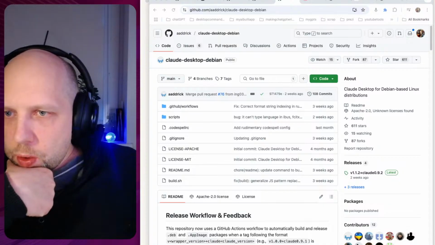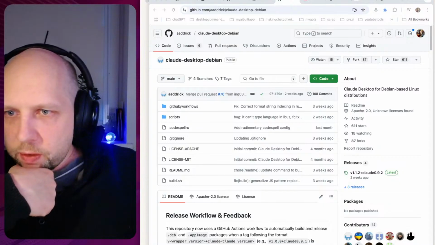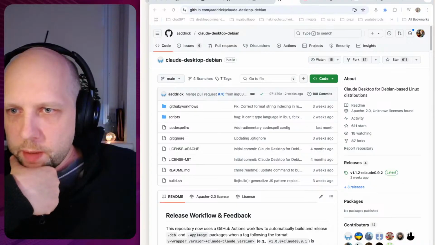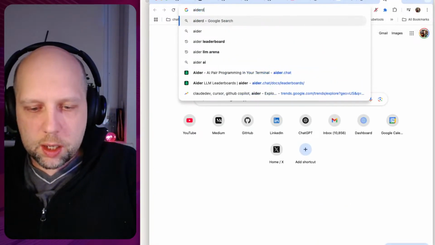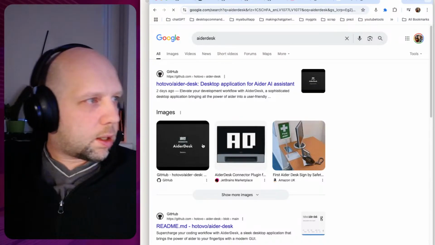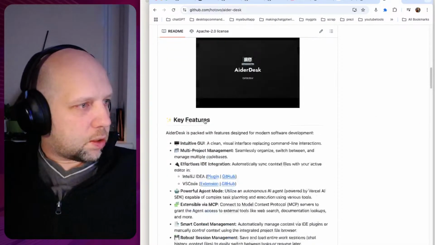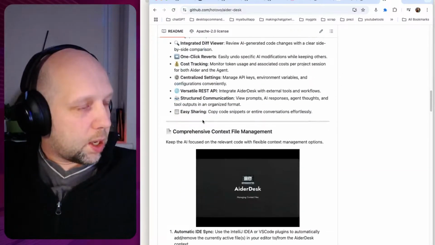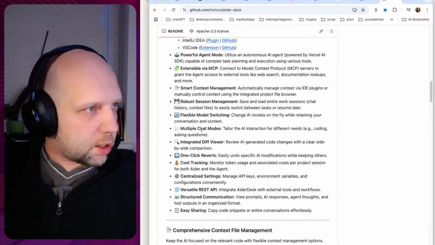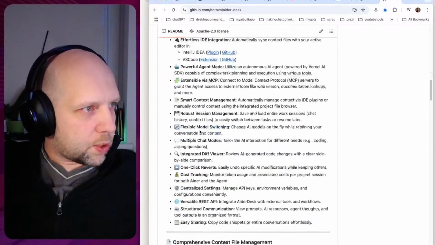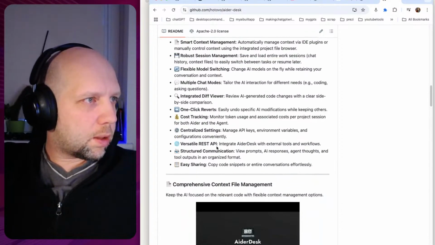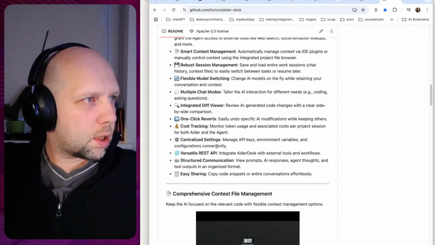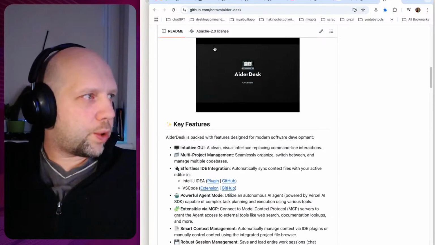Okay, let me go through the chat. So PDF support could be great to have. This is what we could take a look at today. I see that Vladimir is using Aiderdesk. I actually don't know what Aiderdesk is. Let's see. A desktop application for Aider AI. Okay, I will need to give it a try. What's interesting is that if it uses Aider, then Aider out of the box has the ability to read and edit files. Not sure about terminal commands. Anyways, I will not go into this during this stream.